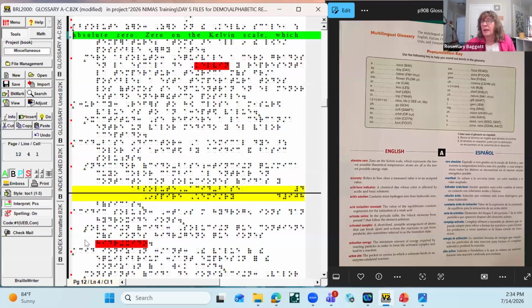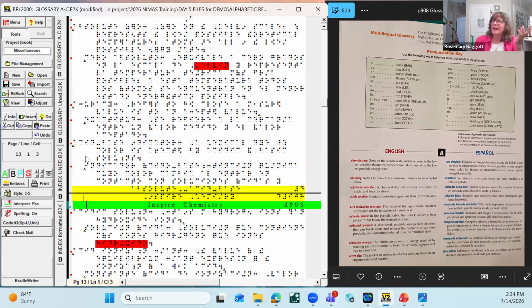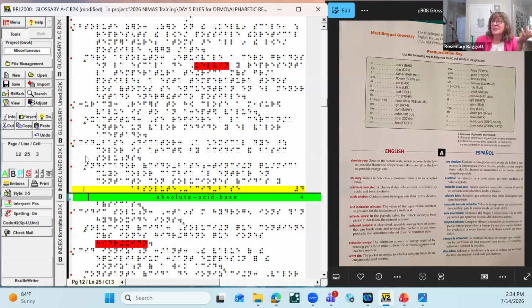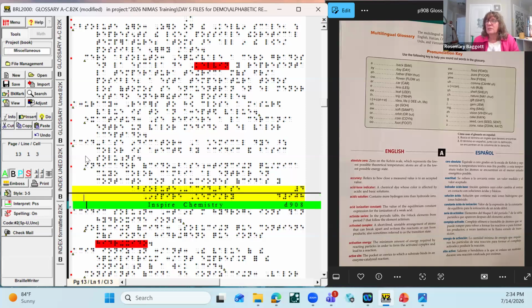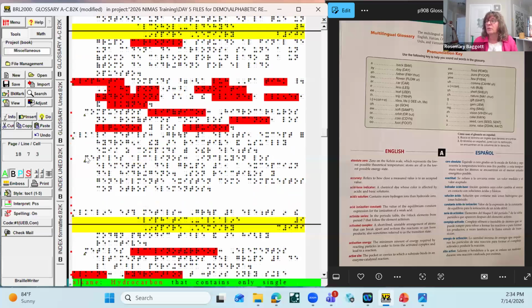Okay. I still can't believe this happens. When I've done textbooks in the distant past and spent hours doing this, it's like, that was easy. Is that all there is? So there's the word absolute dash acid base. And if I go down, let me set a bookmark, it's all the way through the file.